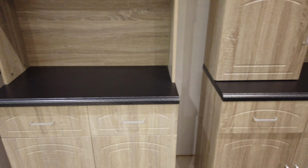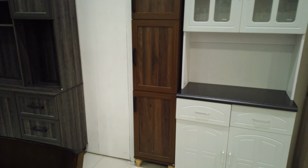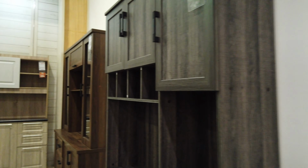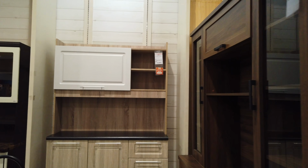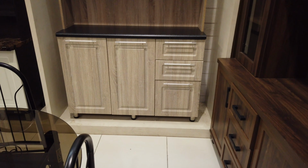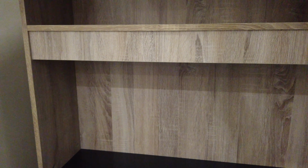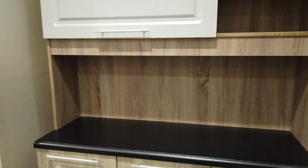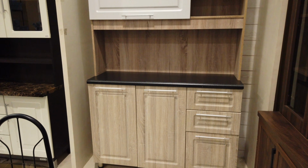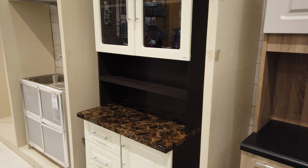So my OFW brothers and sisters, if you don't want to be spending much on house renovations or paying builders to rebuild your house, this is one option that you can take for your kitchen renovations. And another few here, this new one, see this, with a pantry, worktop, 3 drawers, 2 cabinets, and then here you got one on the top for your pantries. Kitchen cabinet at only 13,895. Instant cabinets. They're well built, then just put it up with plastic shelvings.